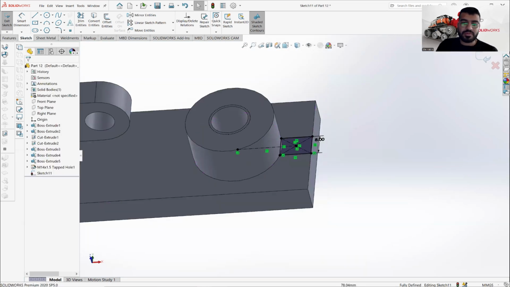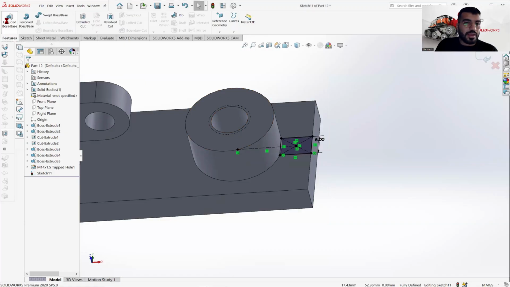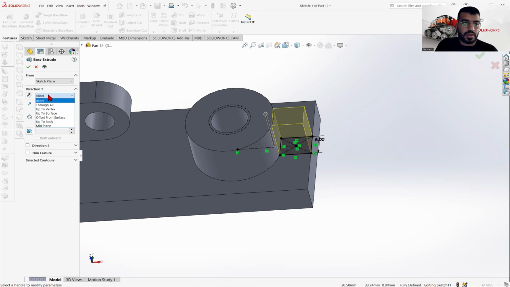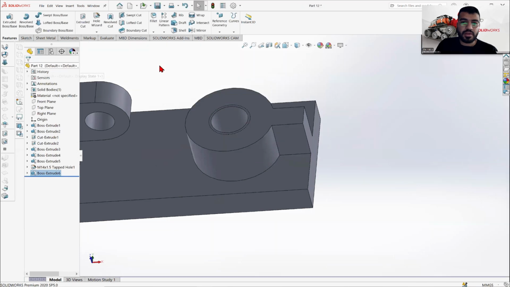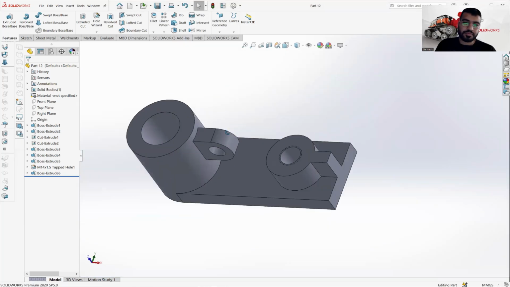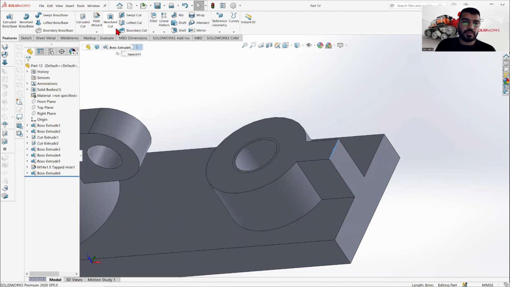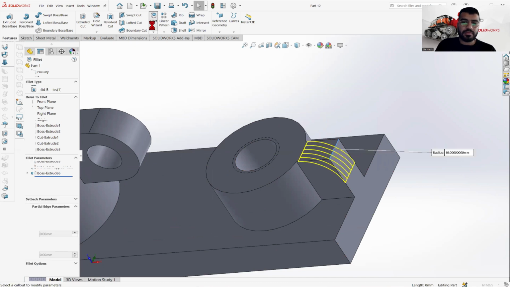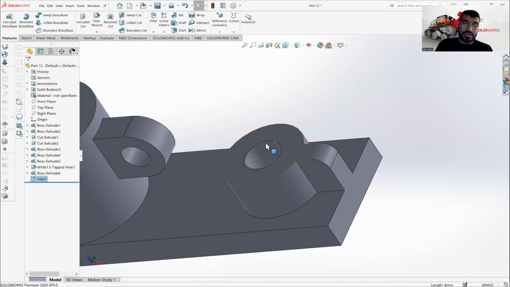We have the extrude up to surface, up to the upper surface. Feature extrude. Instead of blind, up to surface, on this surface, click on yes. Perfect, and save. We have here a radius of 5 on the edge. So let's click on fillet. This edge first of all, let's click on this edge. Fillet. Instead of choosing radius 10, we choose radius 5, and then click enter, and then click on yes. So this is our part.